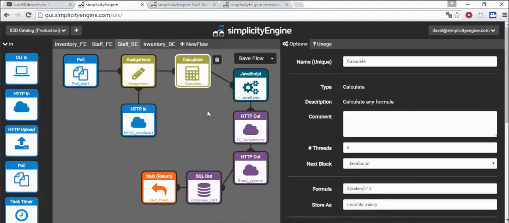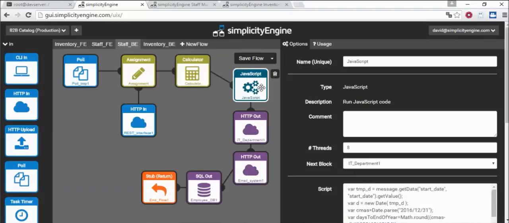After that, we can also do some complex calculations. So we have a yearly salary. We want to know the monthly salary of this person, which is divided by 12, but it can grow as complicated as you want. There might be times that we have not yet implemented what you want to do in a block, or it gets very complicated, or you have legacy code running somewhere that you still want to reuse in our Simplicity engine.